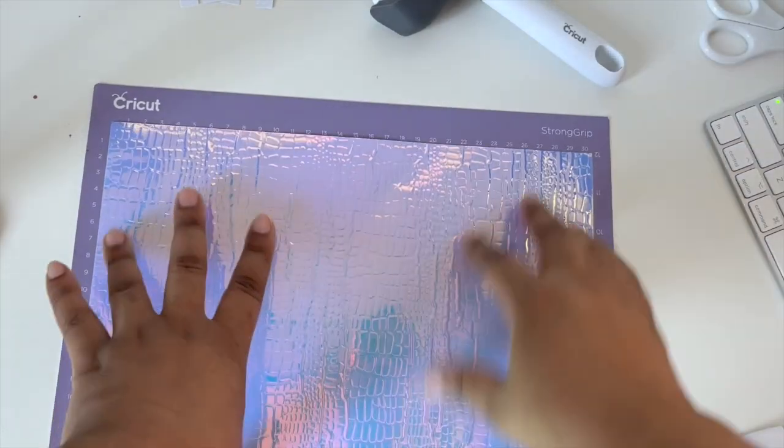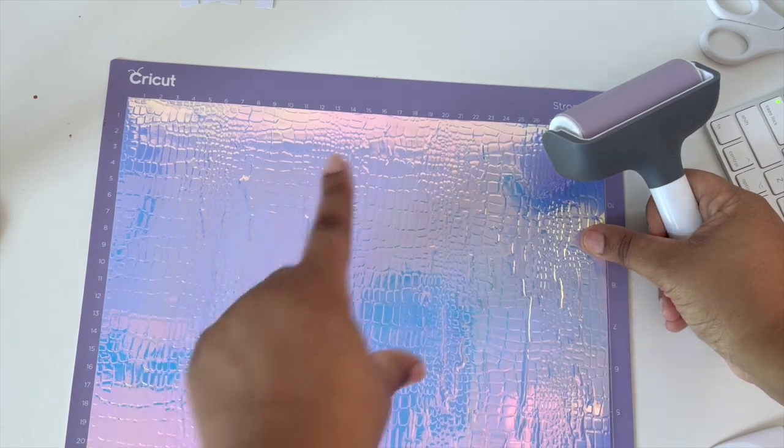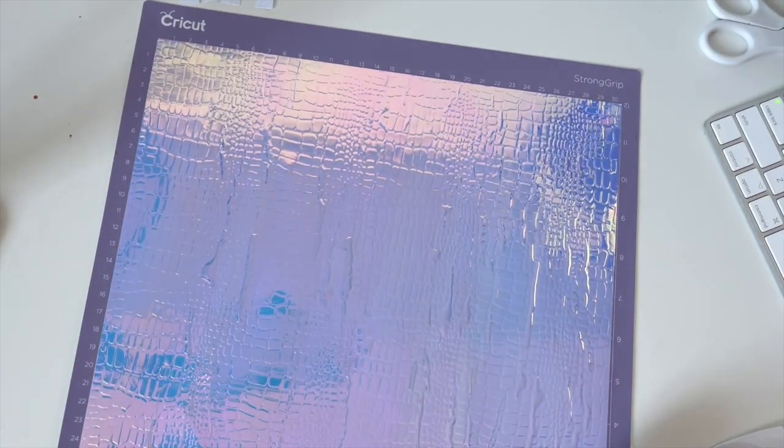Now this next paper was a last minute decision, because I wanted to use this silver metallic mirror cardstock, but I ran out. So I'm going to use this one, found it in Michael's.